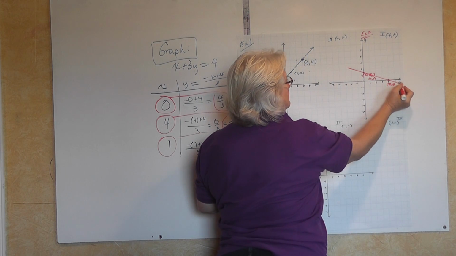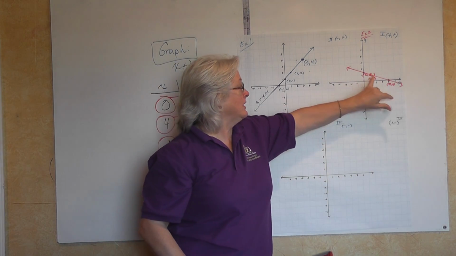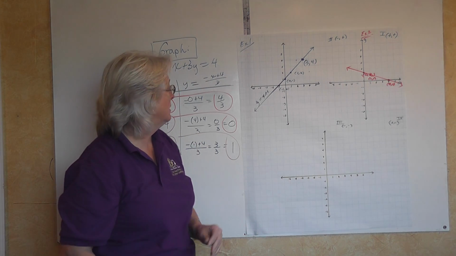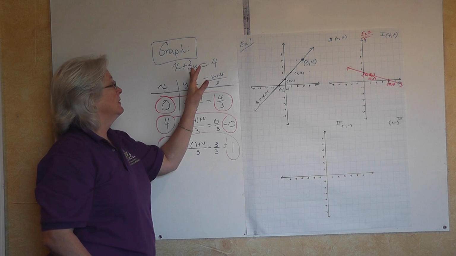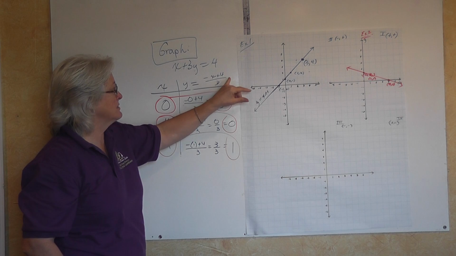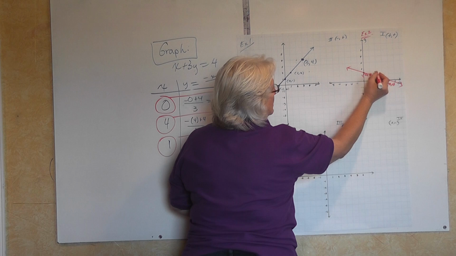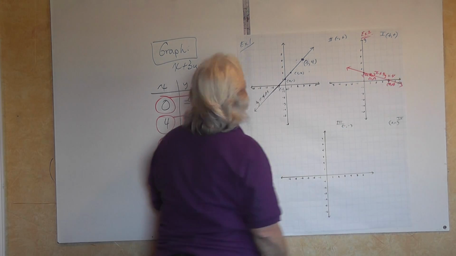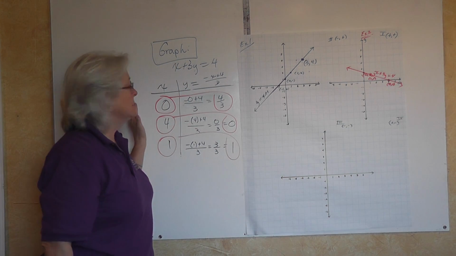Sure enough, we can. So we know that we've done our algebra correctly because our 3 lines do connect, and our 3 points connect in a straight line. What's the last thing that we do? We want to label the graph with the original form of the equation, not with y is equal to negative x plus 4 over 3, but with the equation in standard form, which is x plus 3y is equal to 4. It's our second example here that we have graphed.